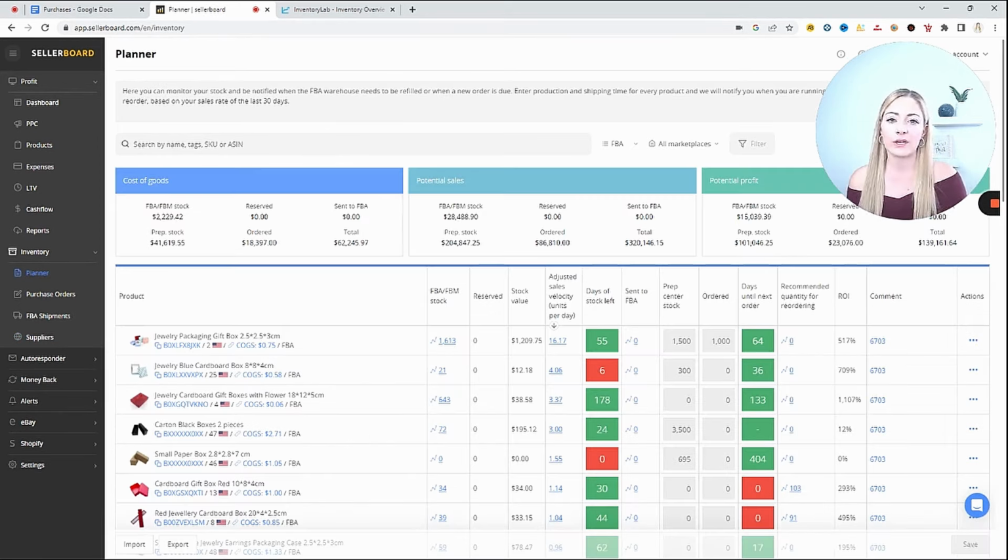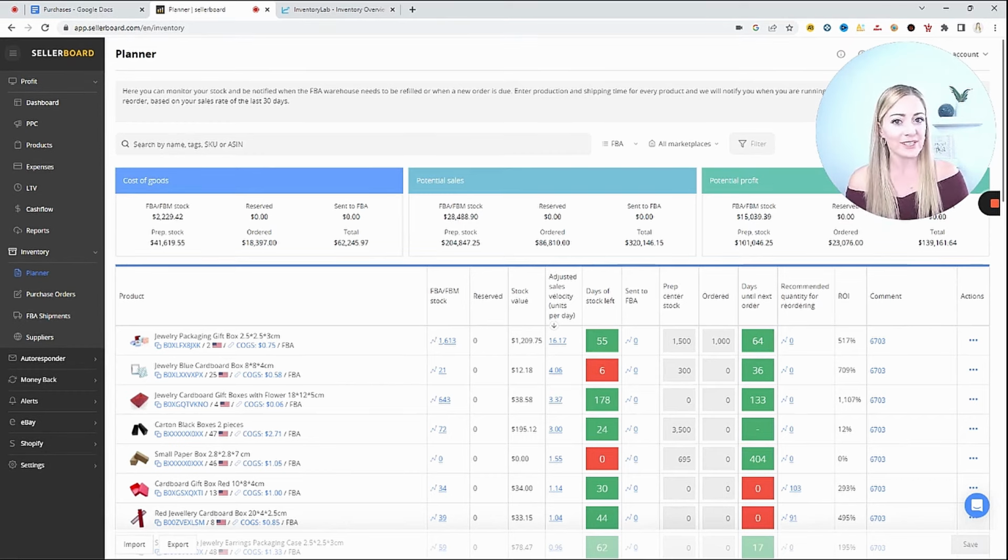So obviously SellerBoard is going to link up with your Amazon seller account, and even the products that you've sold before you use SellerBoard, they're going to pull that in. So SKUs that I sold years ago that I have since deleted, when I started using SellerBoard, it pulled those in. It still had those in the database, which is pretty cool because if I have to go back ever and find a SKU, or maybe I want to look through products that I sold in the past to see how they're performing now, maybe something I want to reorder again, all of them will be pulled in when you link your Seller Central account with your SellerBoard account.